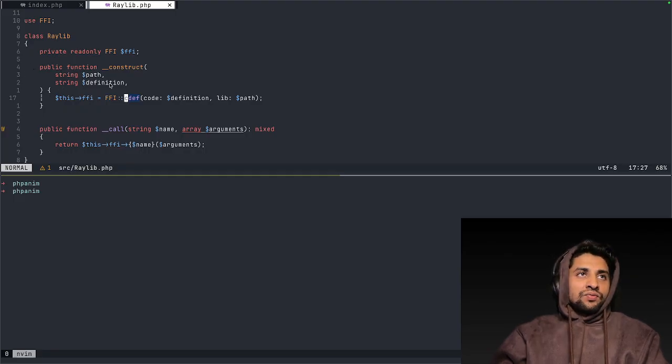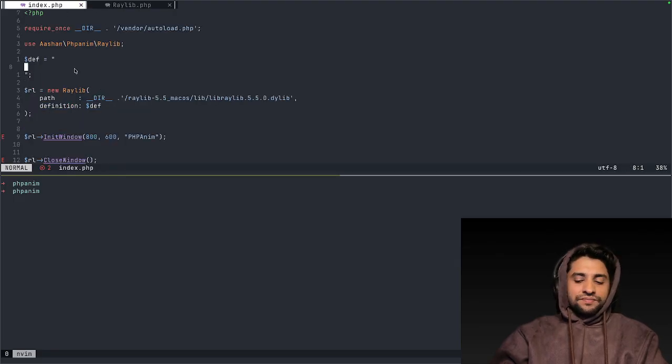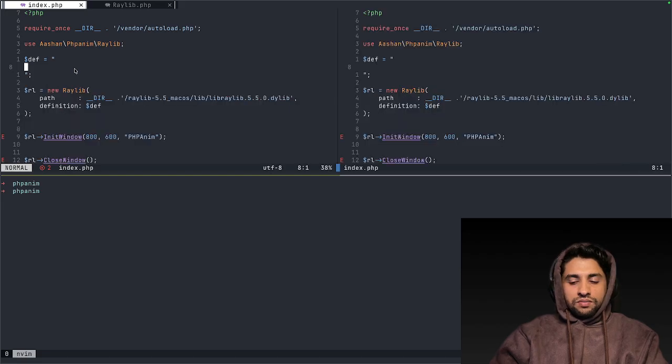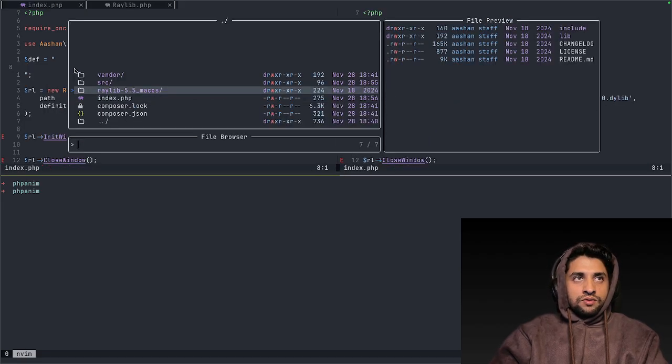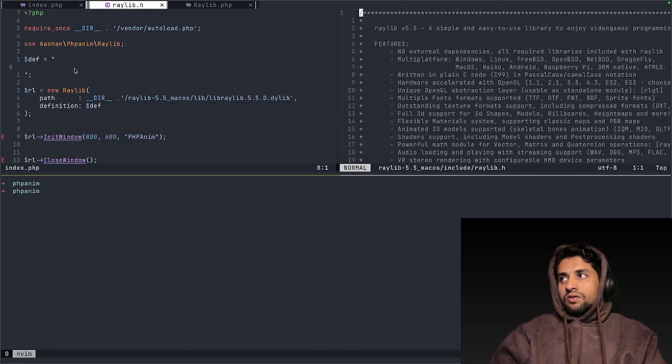And to do that, we need to create a string definition of the Raylib functions here. So I will split a window. I'll go to here and then I will open include raylib.h.